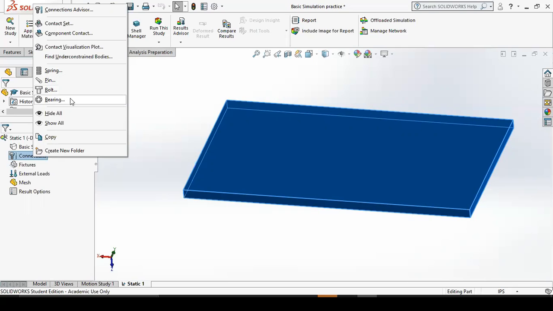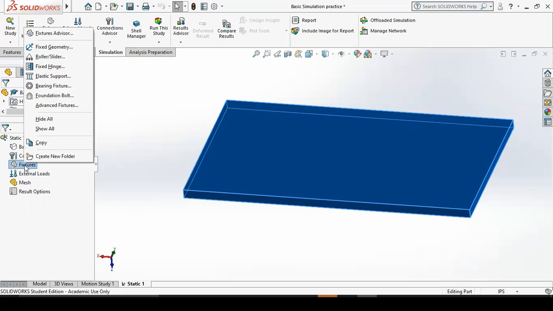And then less commonly, you have the bearing, which joins two faces together, but allows for moments to occur. And then we have fixtures. We have different types of fixtures, which provide your body with a support, because you can't have static simulations without an actual support.